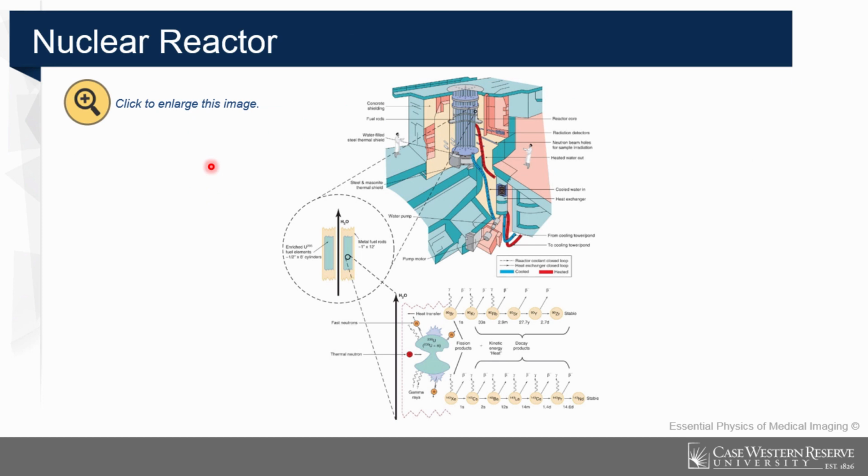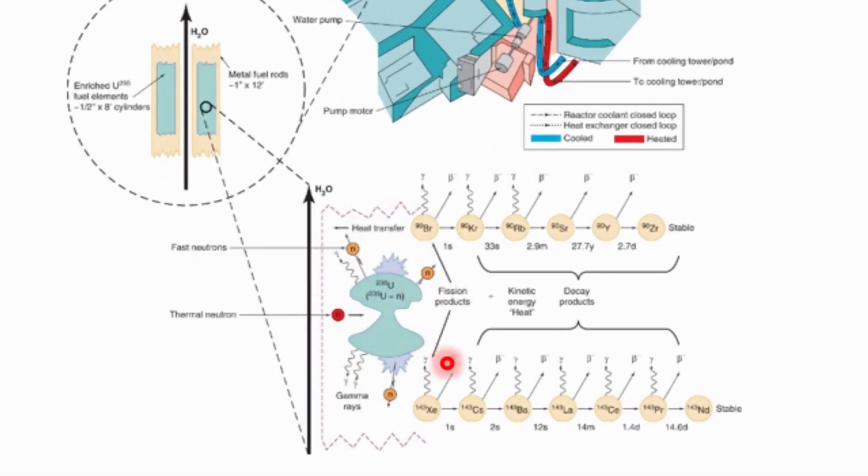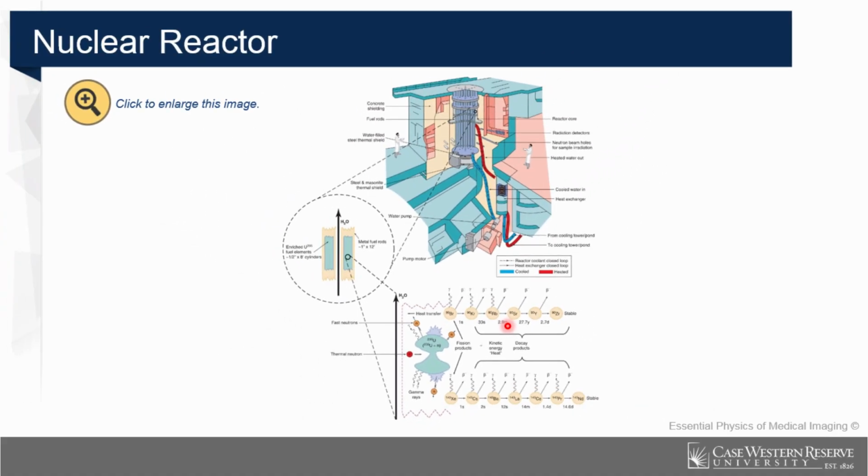This is a diagram of a nuclear reactor. We do not have one on campus. Purdue has one, and the University of Missouri has one. What's happening inside a nuclear reactor is that those high Z elements are not stable. The nucleus is not stable. It will disintegrate to form new elements. And some of them, still radioactive elements, are very useful for medical use, which we will talk about.